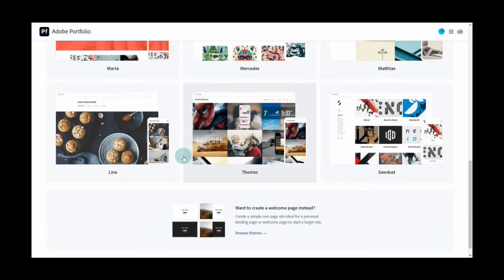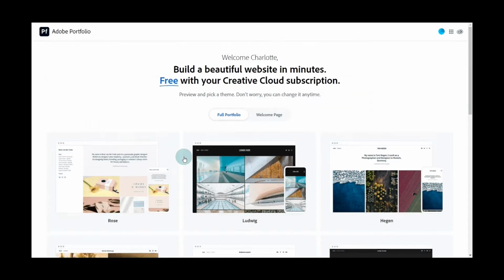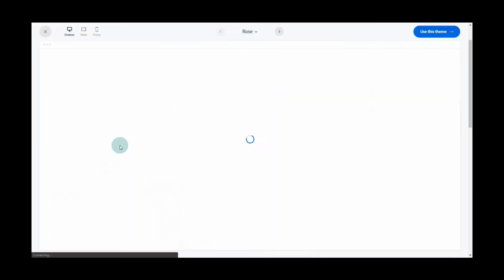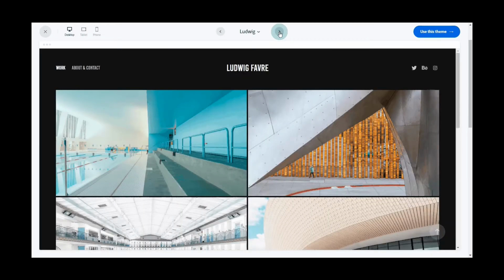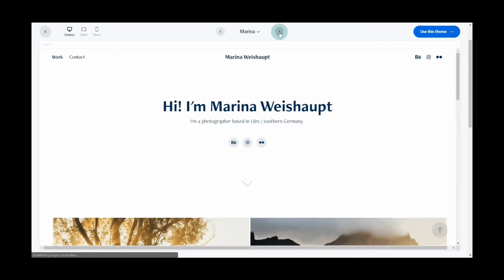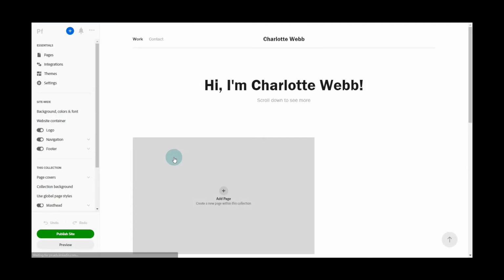Okay, so you've got quite a few to select from. For the purpose of this task, I'm just going to click straight into the first one, and it gives you a little bit of preview. You can click through them and have a look. There you go. Oh wow, yeah, I really like this one. And then you click on use this theme. So then what it does is it creates you a little dashboard. Picks out your name, obviously, because you're logged in as you. And you can start editing.